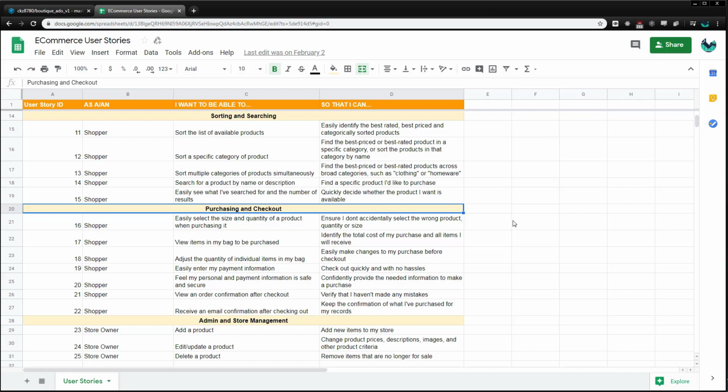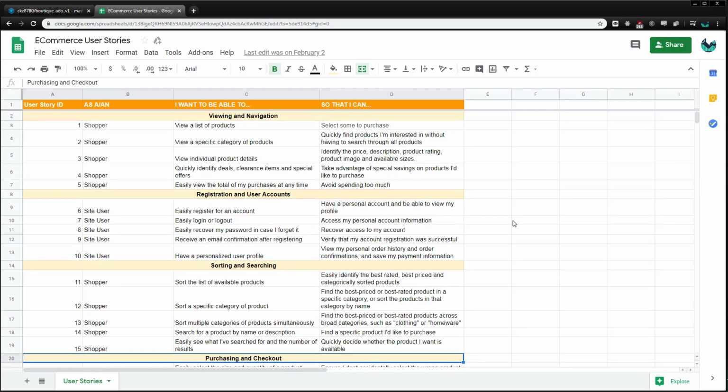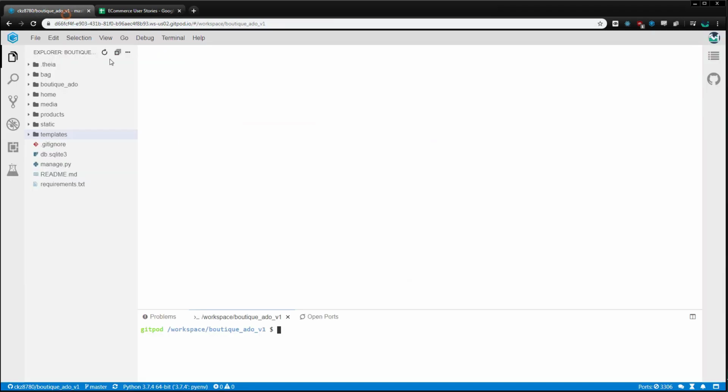This will also prepare us to complete the final user stories in the registration and user accounts category. We'll start by allowing anonymous checkout, but after the checkout app is complete, we'll create user profiles so users can store their checkout information and even look up a personal order history. Let's begin by creating a new app, Checkout, and adding it to our installed apps.